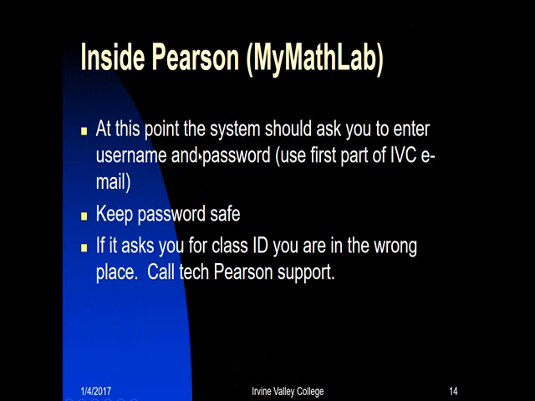Now, when you order things online, Pearson is going to ask you your username and password. Use the first part of your IBC email for username and password. Use something that you're going to remember. If at this point the system asks you for a class ID, you are doing it wrong. It's not supposed to ask you class ID because you're coming in from Blackboard.